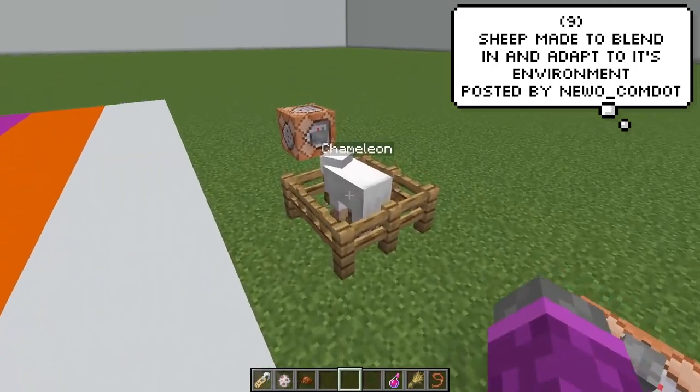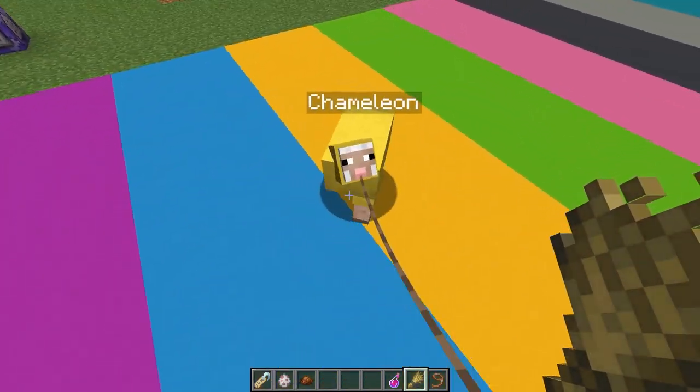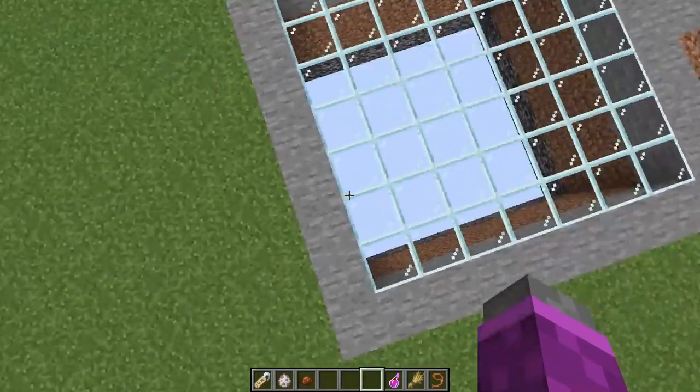Nuo.com is out here making chameleons. Well, at least sheep ones. He actually made it so when a sheep walks over any block, the sheep will then take on the color of that block. And if the block doesn't have any color, say for example glass, it goes invisible. Can't say I've ever seen a sheep chameleon before.